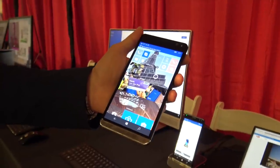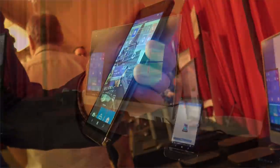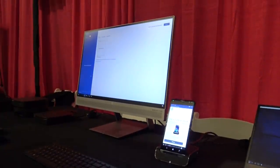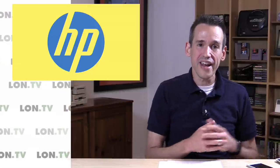I saw a lot of really cool PC concepts from three companies we've covered a lot here on the channel, but with very new products. We're going to start first with HP. The first thing I saw that was really cool was a new phone called the Elite X3. What this is is a cell phone that docks to a docking station and becomes essentially a desktop Windows device. It's running an ARM-based processor, so although you get a full version of Windows 10, it runs universal apps only. This is a big change for Microsoft because before they had a separate version of Windows that ran on ARM. This will now run any universal Windows app that its Snapdragon ARM processor can support, so you get the battery life you'd expect from a smartphone yet get a full Windows experience.